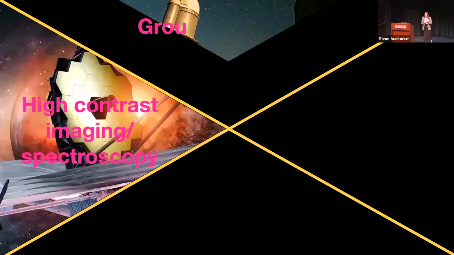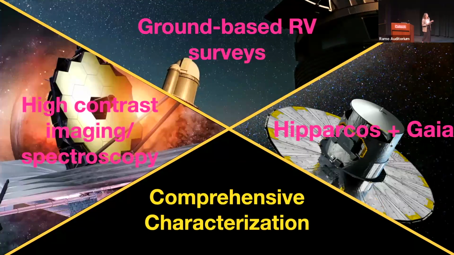So the different components I'm going to mention today are ground-based radial velocity surveys. I already showed you some radial velocities from before, which came from the Coralie survey, but there are many ground-based radial velocity surveys that are happening in parallel. I won't focus too much on this today, but I know there's a few people in the audience who are leading different efforts on the radial velocity front. Hipparcos and Gaia are really the workhorses of the astrometry here, especially Gaia, and we're anticipating Gaia DR4 by the end of this year, so I think that's going to give us even more important information, which is going to be super exciting.